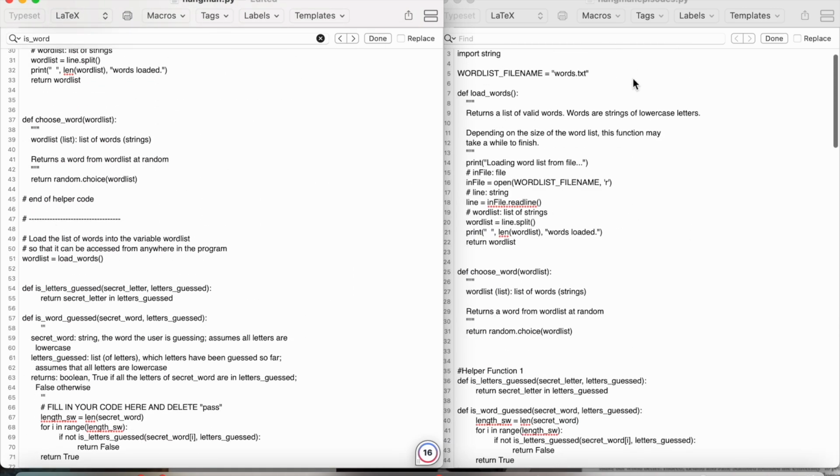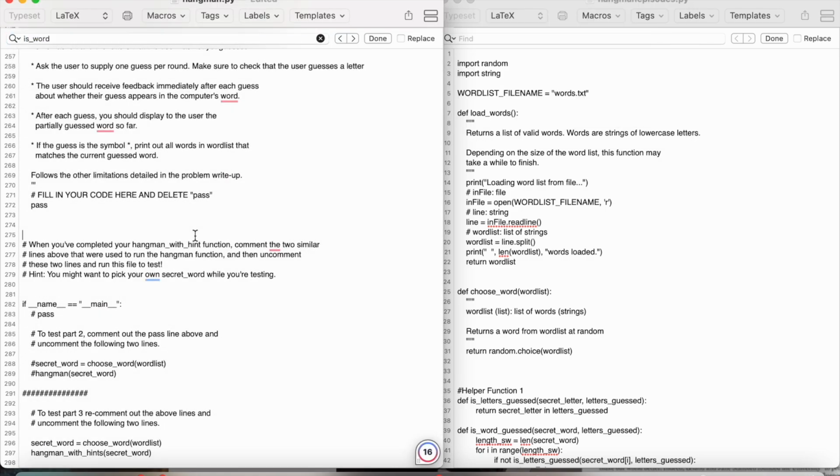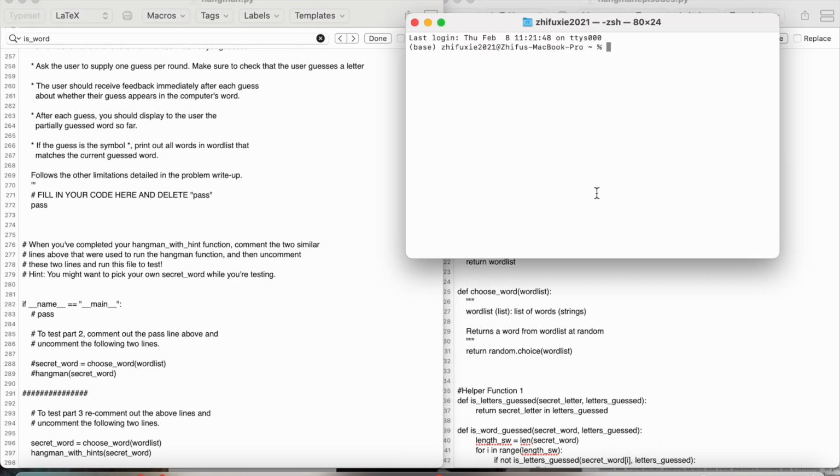So let's see if we have everything. We should have everything now, and I'm going to save this code, Command S, and then I'm going to go over to my terminal and then open my code. So remember, this is in CS practice, so cd CS practice, and then from CS practice, this is a Python 3 file, and the name is hangman.py.